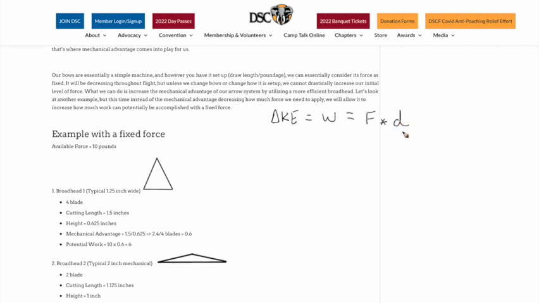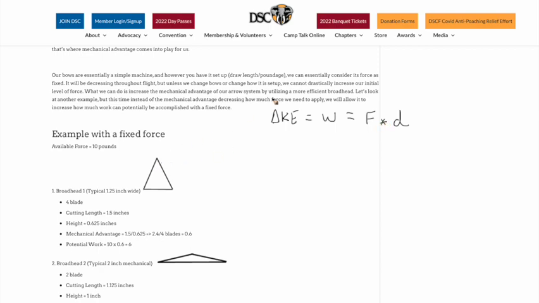So this idea of the arrow having fixed force and we vary the amount of work by changing the blade angle is just completely wrong. The arrow can complete a certain amount of work, and we vary the depth of penetration by changing the forces acting on the arrow as it penetrates.